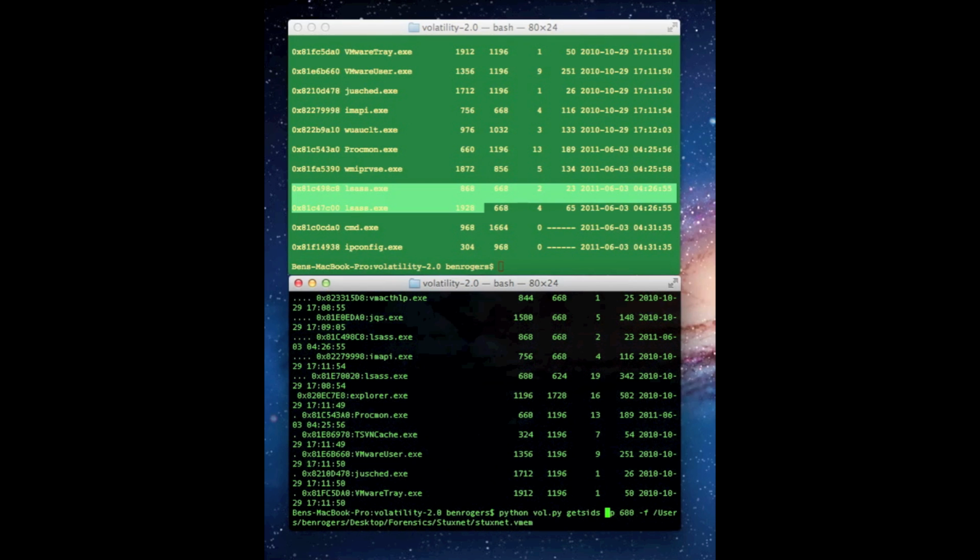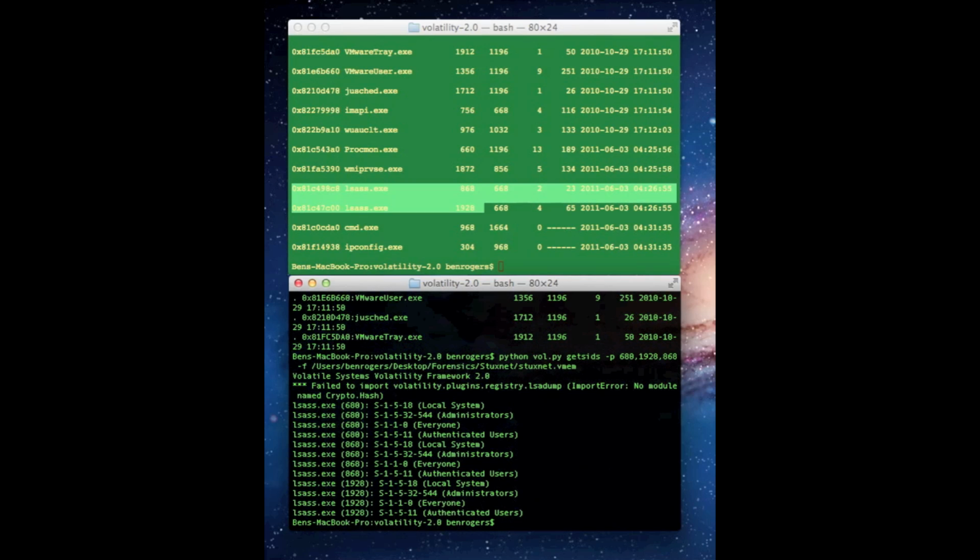This is going to show us who has access to that program and who is using it. I'm also going to be using the -p switch right here. That is going to allow us to cut the output to only the process IDs we are looking for. So the process IDs we are looking for are 680, 1928, and 868.